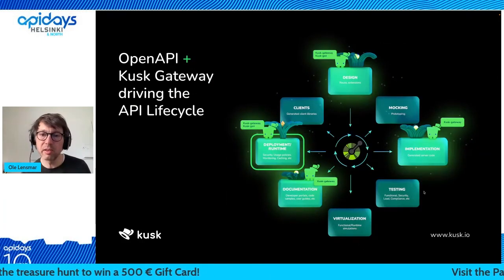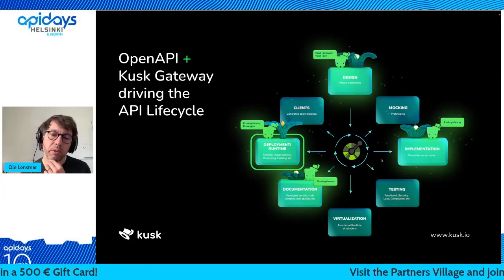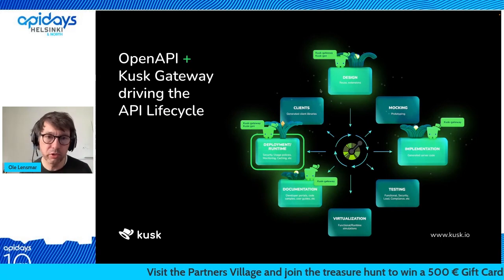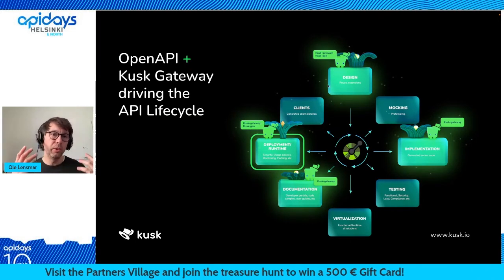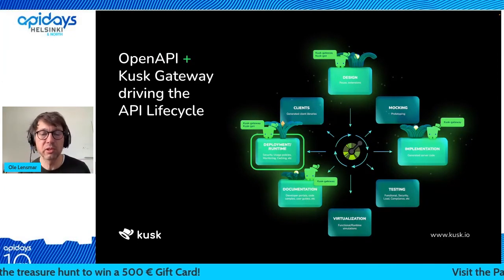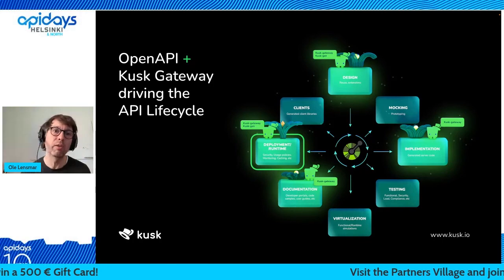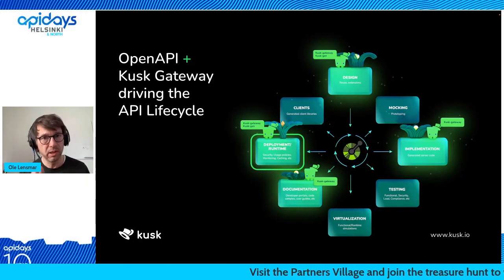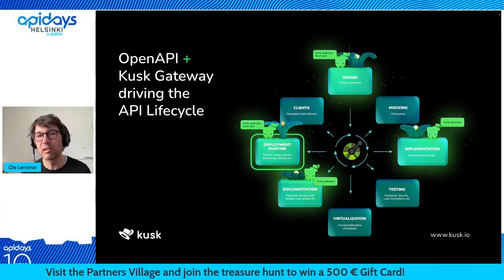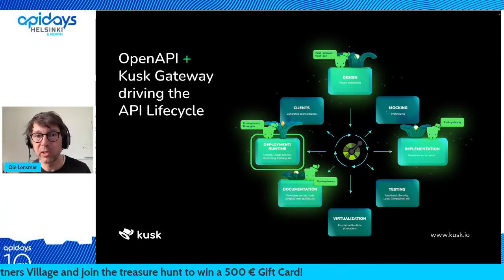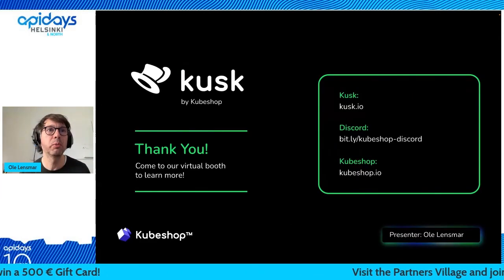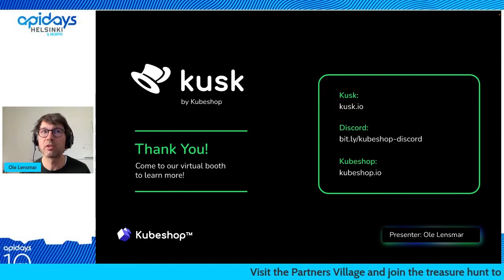And just revisiting this picture, right? Kusk would tie into these different phases of the life cycle, and as we add more features, we can add more. But the core idea here is to use OpenAPI as your single source of truth. Use a design-first approach. Let that API definition drive all these phases in your life cycle. If you're using Kusk, that's great. If you're using some other tool, that's great too, because I think there's a lot of benefit in that approach, especially as you scale your teams and your APIs. And I think I've said the word OpenAPI more than ever in that short time.